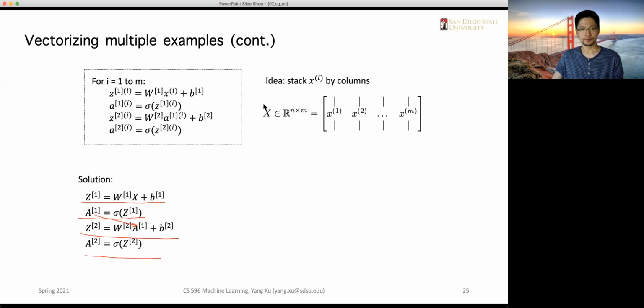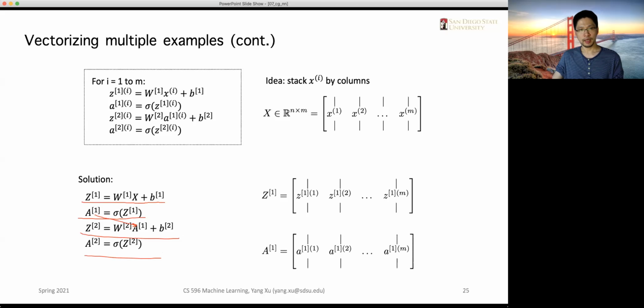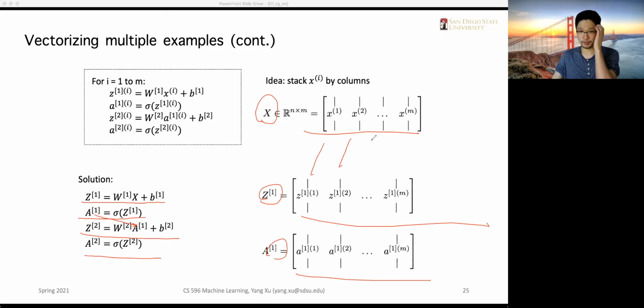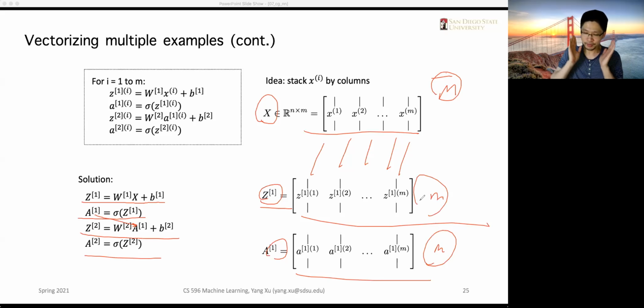Now X is a matrix, Z is also a matrix, and the A's are also matrices. If you look at the columns of those matrices, they actually match. When you have M inputs, the intermediate hidden representations, the A's and Z's, should also have M columns. Otherwise, the data are lost. When you input something into the model, the number of inputs should always match the number of outputs.